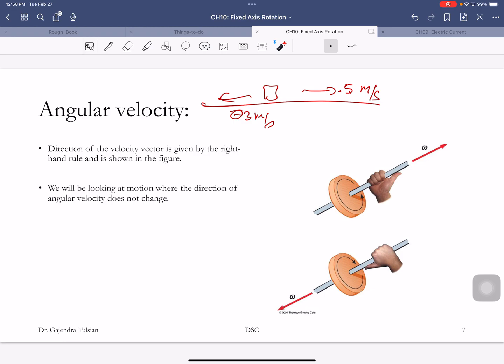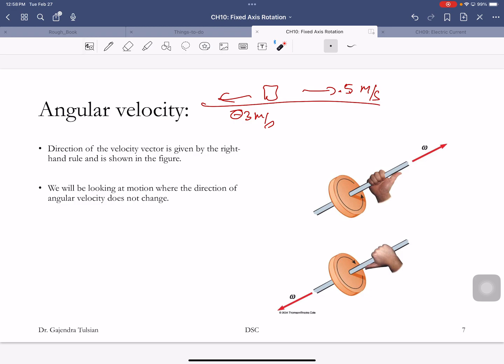All right, so let's do it on the wheel here. Which way is the angular velocity pointing? No. It's pointing along the axis. It's always pointing along the axis. So it's pointing in that direction. Did you understand that? Now, you're using your right hand, and the velocity is this way. You guys understand? No, you're always using your right hand.